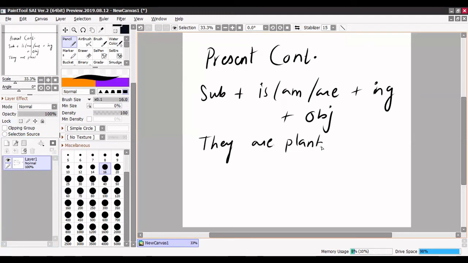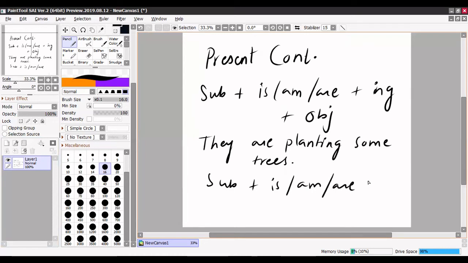All right, so in the passive form the formula becomes subject plus is, am, are plus being plus third form of verb. So this becomes the new tense. This is the object, some trees, and then are from the formula, being from the formula as well. So you have to remember that for present continuous there are two helping verbs that you have to include in your sentence. You have to have is, am, are, and you have to have being as well.